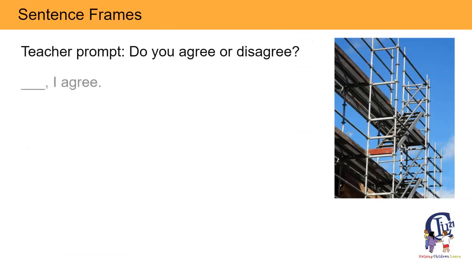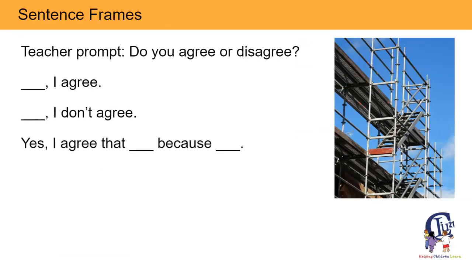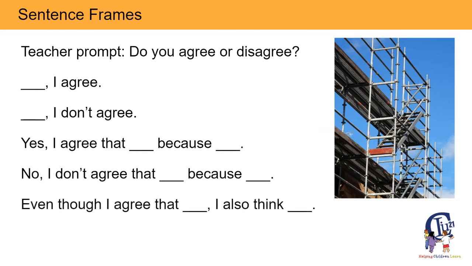Another way is by providing different sentence stems, offering a question like this: do you agree or disagree? This is a scaffold, but not the question itself. The scaffold part is that sentence frame. Yes, I agree. No, I do not. And as they start to build and increase their knowledge, yes, I agree that baseball is America's pastime because, and they can reference things that they have read or learned or experienced through your lesson.